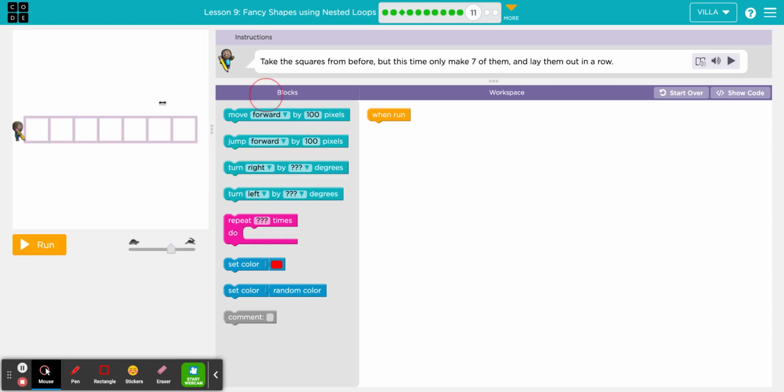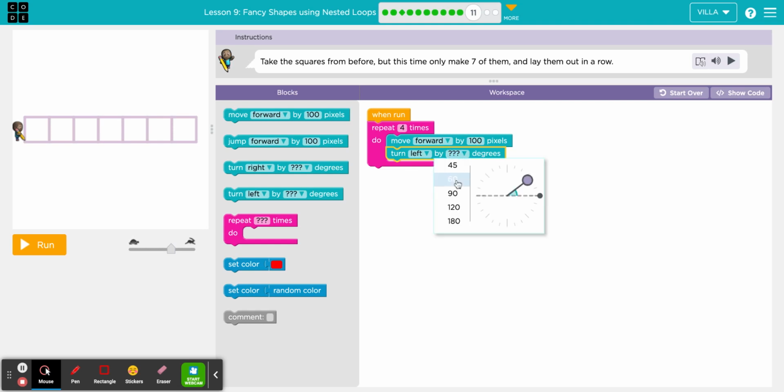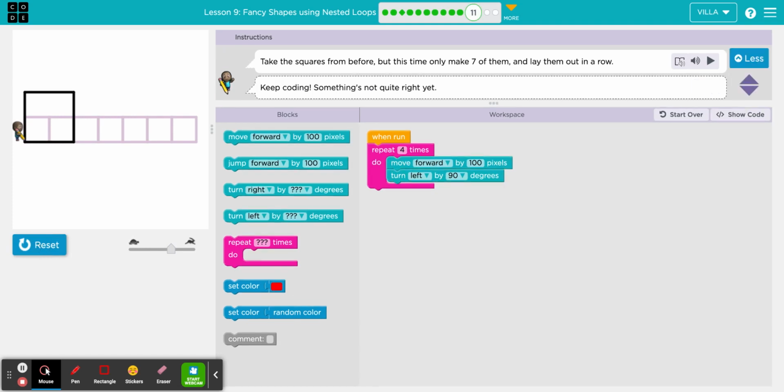Begin again, of course, by writing the program for the first basic shape, which is a square. You know that a square has four sides. You know that you need a move block and a turn, in this case, turn left. And it does say move forward by 100 pixels. I'm guessing that's really, really far. So let's go. I'm going to leave it right now just to see what it is. But turning left, because it is a square, I automatically know that it should be 90. Let's run that. And it definitely is too big.